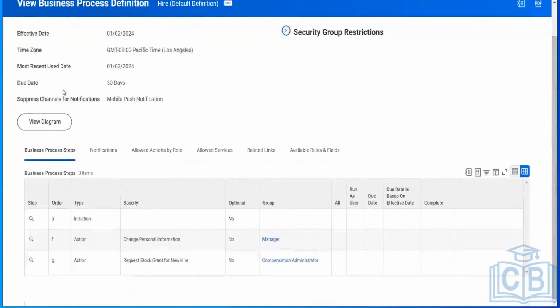Now coming to your business process steps. First I will show you in the tenant, then I will take you through the definition. It would be more clear to you if we look into the tenant. These are the business process steps, where we are going to configure the various steps. Before configuring a step, you should know the relevance, the definition, or the importance of each and every column. It is mentioned here.